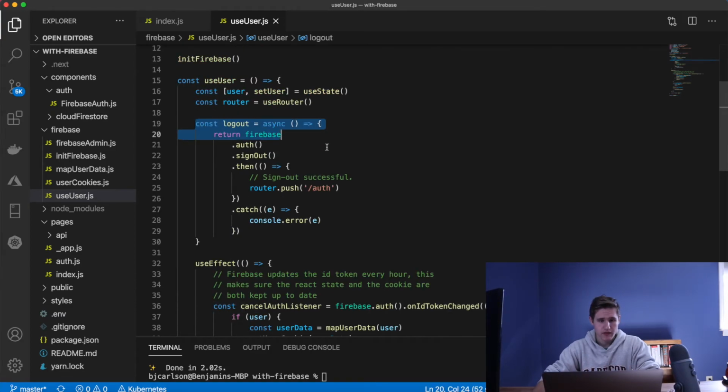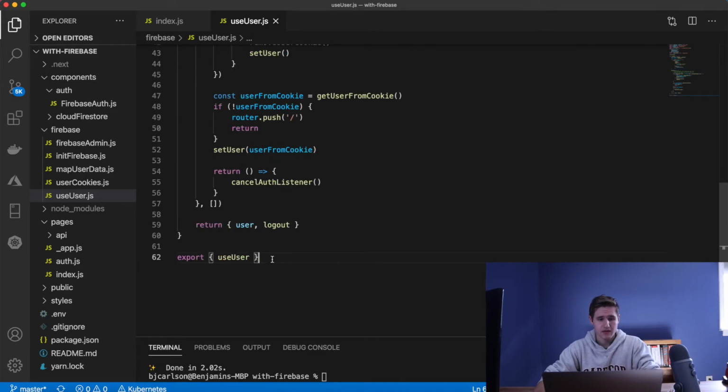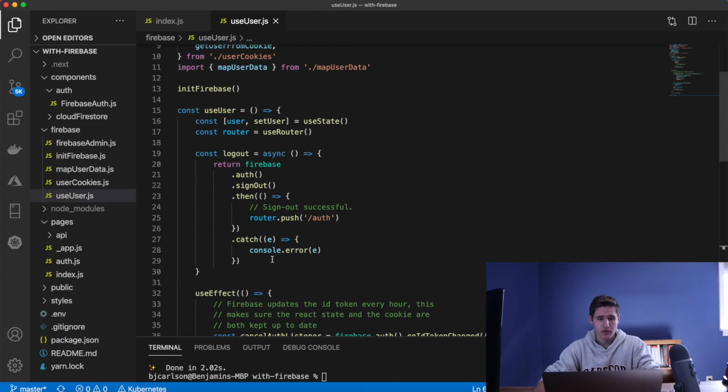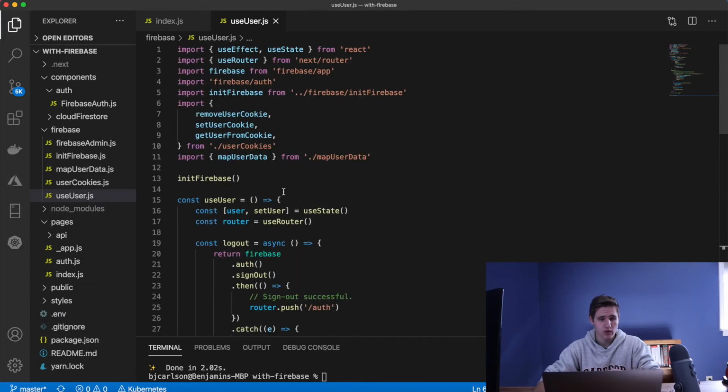And then we're also defining the logout method. But to save time, I'm just going to paste that in here. I suggest you go through this and look at it and make sure you understand how it works. But if you don't, it's not that important. You'll see it's very easy to use this.